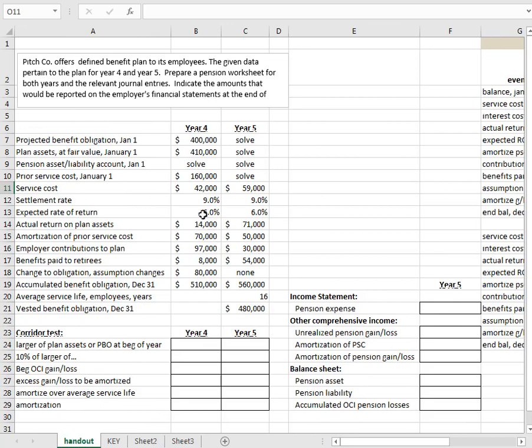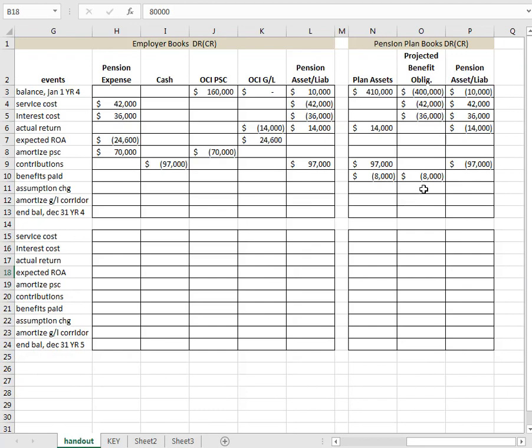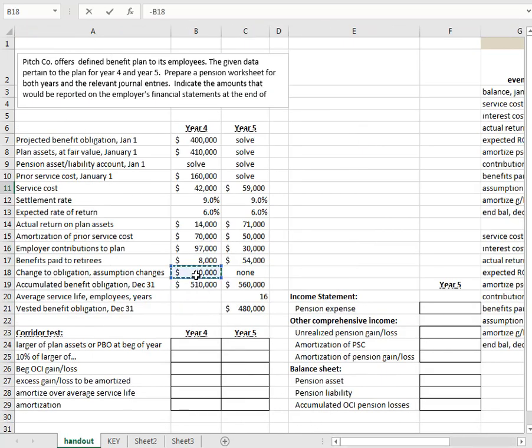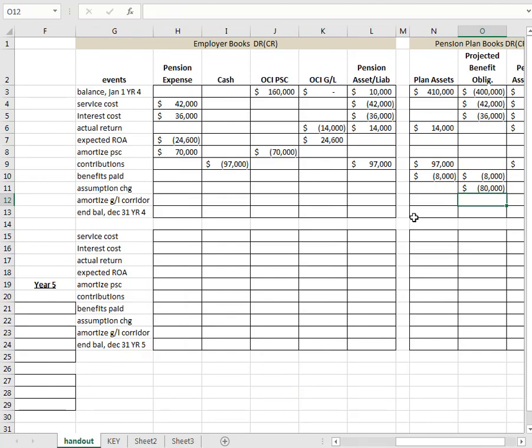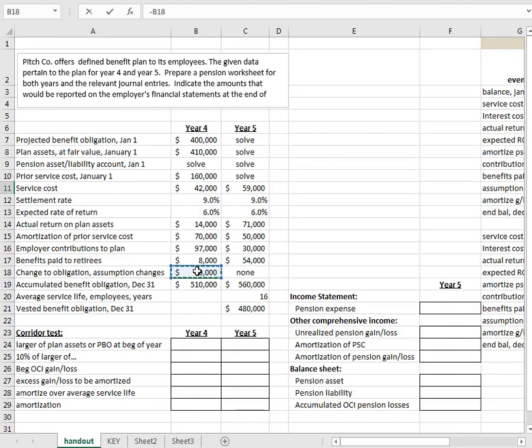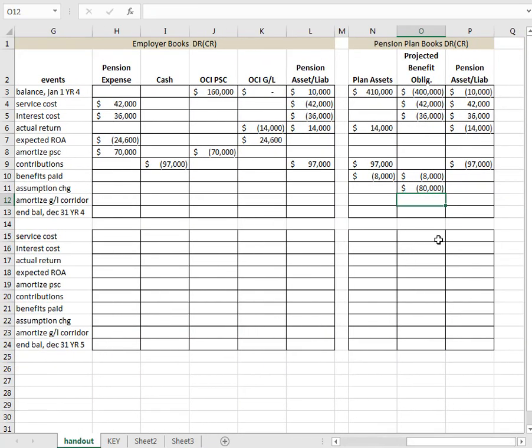All right, were there any assumption changes? Yes. Okay, so let's get that in here. So the assumption change is a change to the obligation because some of the variables used to forecast out the obligation have shifted. So something that impacts the lifespan of your workers, or how many are staying until their vesting date, the amount of turnover, and that sort of thing. So we have sort of an unexpected loss here. It could be an unexpected gain depending on whether it increases or decreases the expected payout during the retirement years. So we have an increase in the obligation due to the change in some variables in the model that the actuary is using.